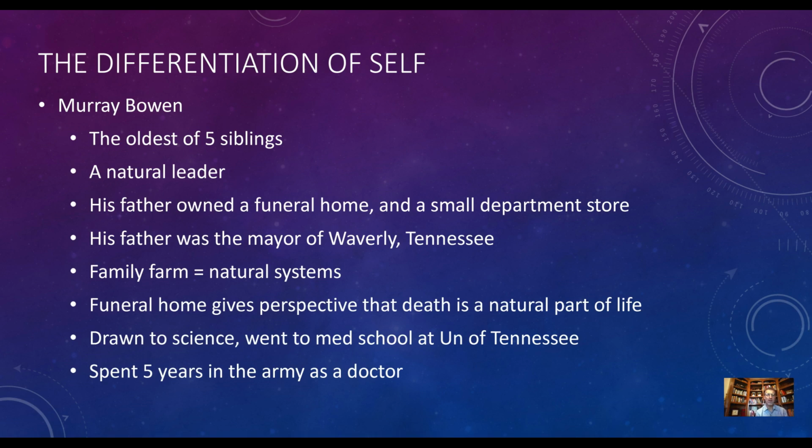So he was the oldest of five. He seemed to have taken on early that stereotypical role of the oldest child being the more responsible one and being a leader. His father was a businessman, owned a funeral home, and for a short time a small department store. His father was actually the mayor for a little while. He grew up in Waverly, Tennessee. He had a family farm.